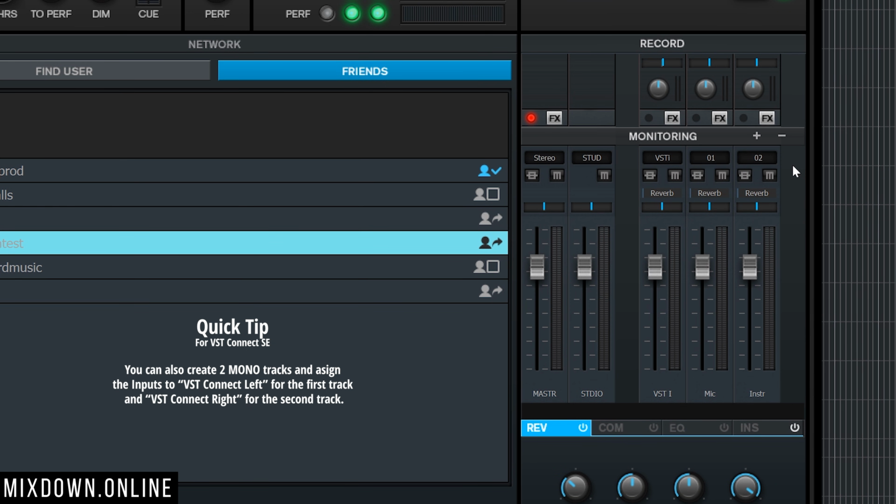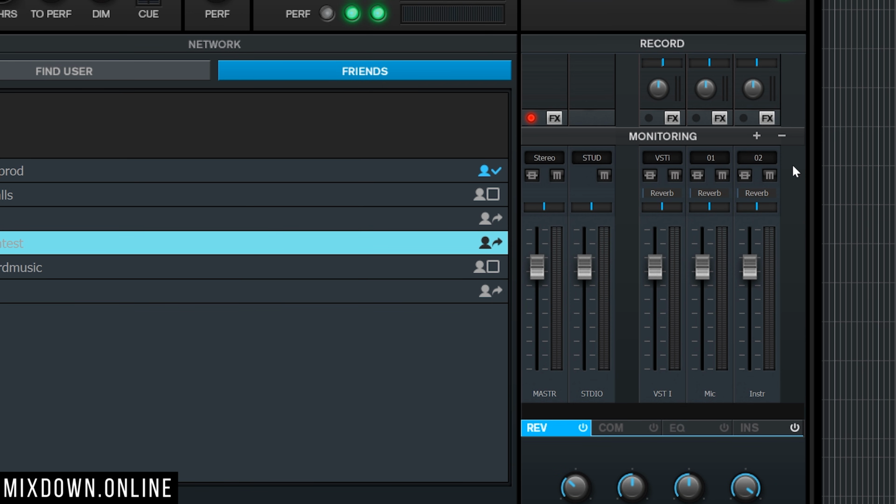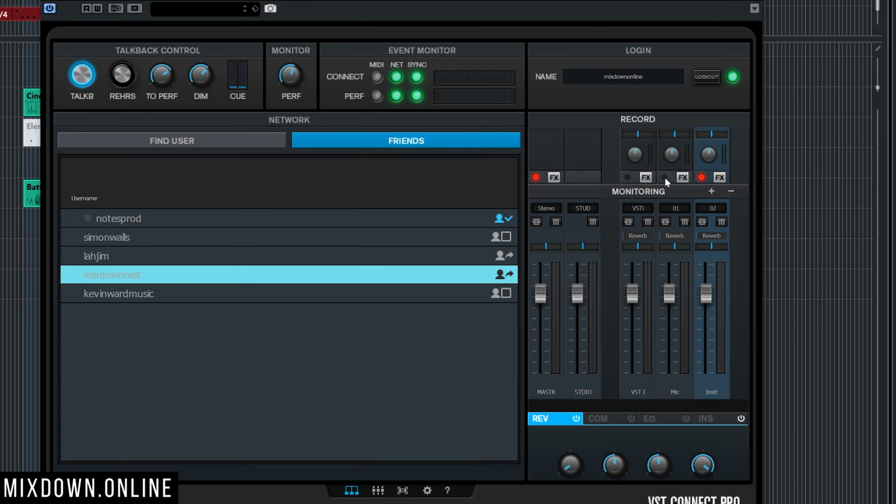But if you're using the Pro version of VST Connect, you don't have to worry about that, because right below this section, we have the effects button that I'm going to cover later on, and also that red LED that is going to allow us to record multitracks. Now, by activating those red recording lights, that will tell VST Connect to record those channels separately. So this way you'll be able to record everything in your session on different tracks. This is very, very practical, and this is one of the main features of the Pro version of VST Connect.